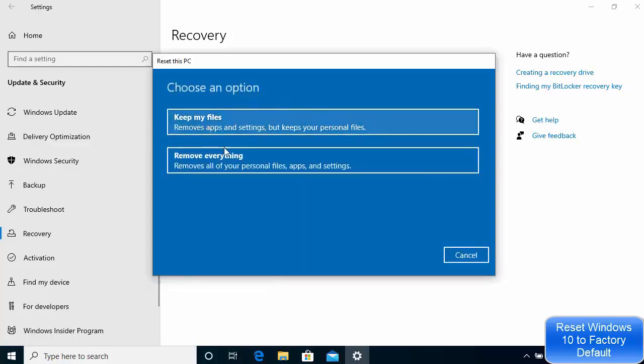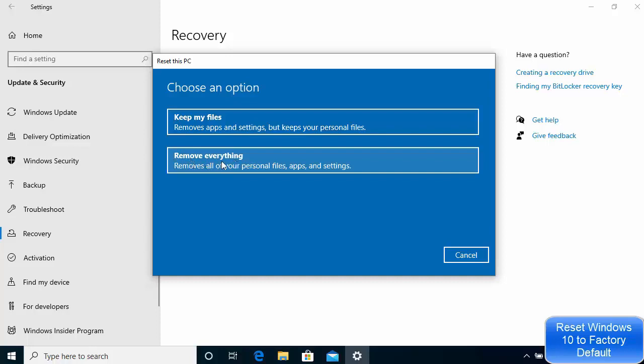Now here you have two options. If you want to use your PC after the resetting, then you might want to choose the first option. But this video is for resetting our PC to give to somebody else. So we might want to remove everything, all the files and apps, and reset it to its newest form.